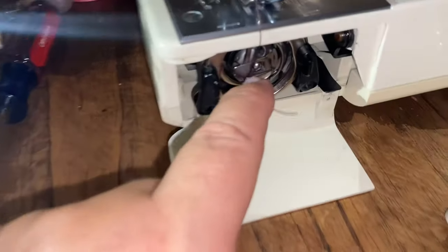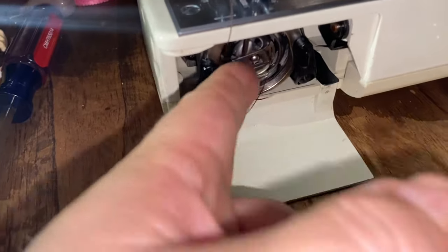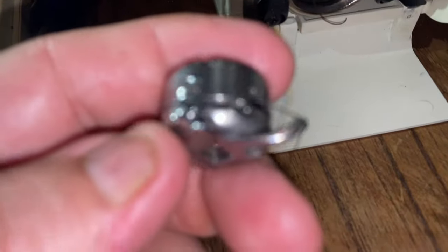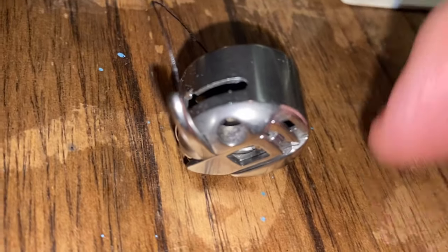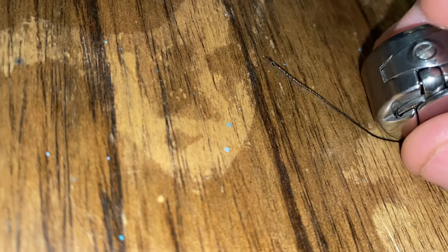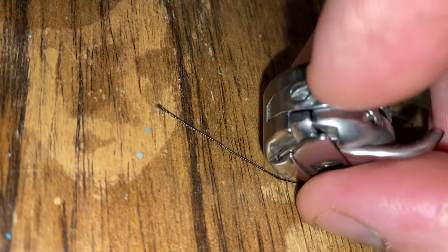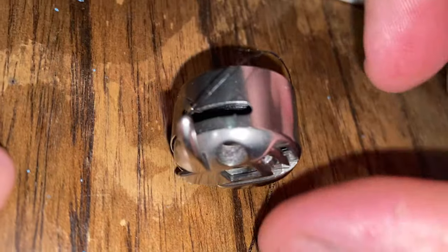If it's loose on the white bobbin thread, there's a way to tension this and I can show you on this particular machine. These older machines are a little different than the newer machines. There's a screw - sometimes there's two screws, sometimes just one - this one's just one. This is a spring. If it has two screws, the big screw tightens down this spring against the thread, because when you feed in a thread for the bobbin you want to be able to lift it up and yo-yo it out - you don't want it to fall to the table because it has to have more tension.